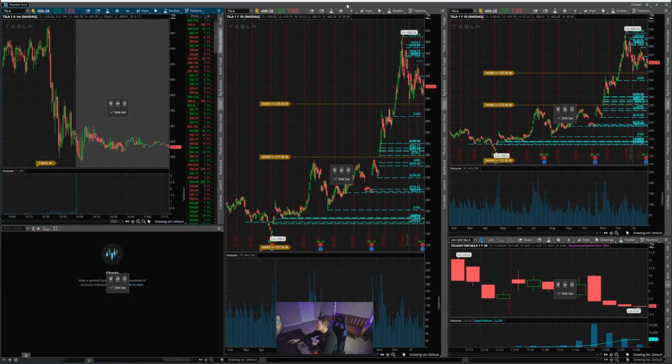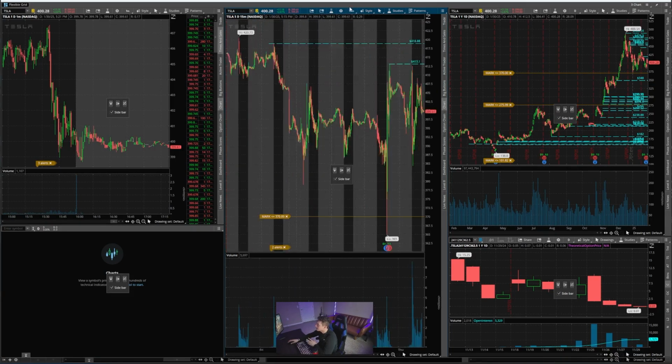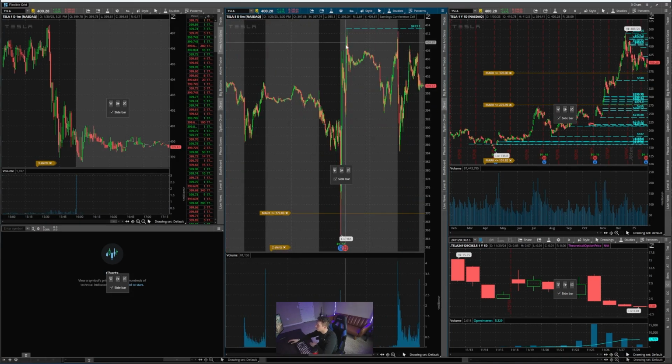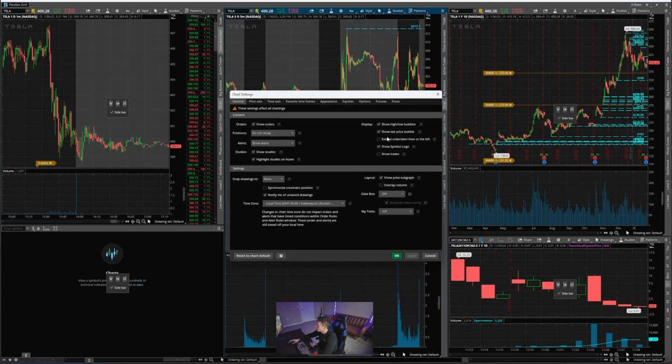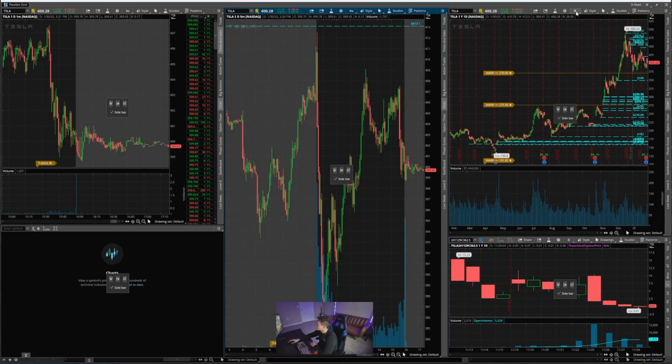Now, next up, our middle chart. I always cycle between the 5 day 5 minute and the 5 day 15 minute on this middle chart. So you can set it to whichever one you want for now. And what we're going to do here is click on style, click on settings, and right here we're going to overlap the volume. The reason we're doing that on these other charts is because we're basically trying to buy as much space as possible here.